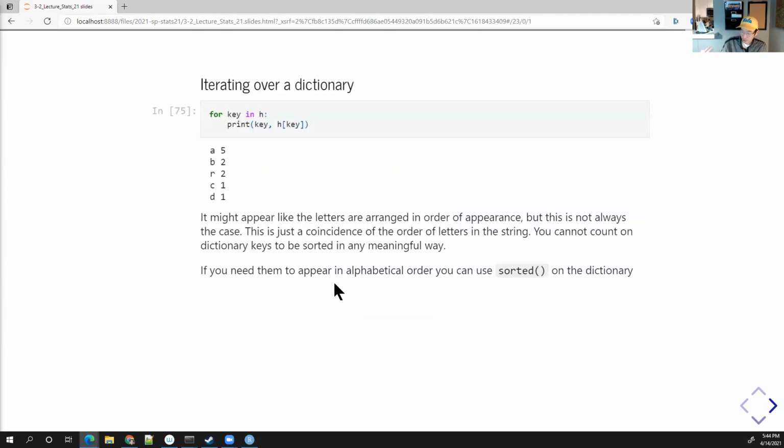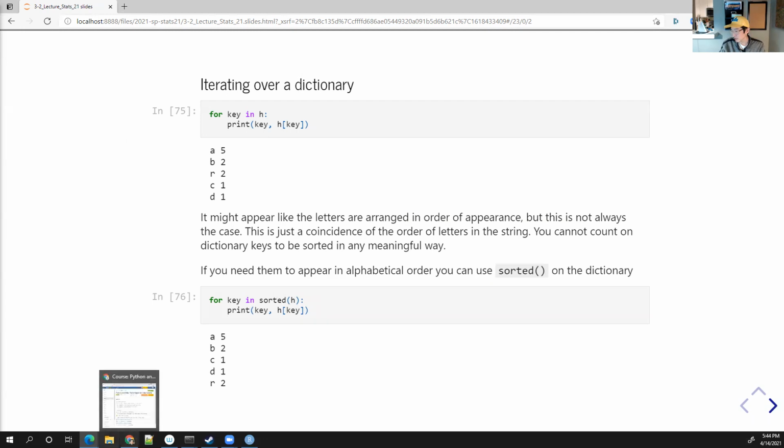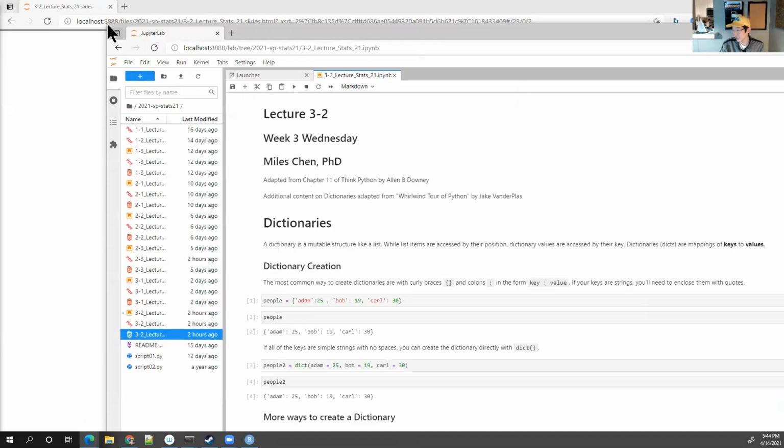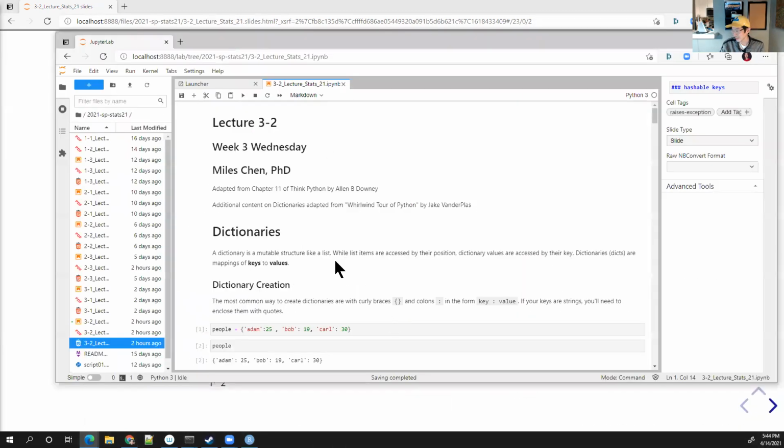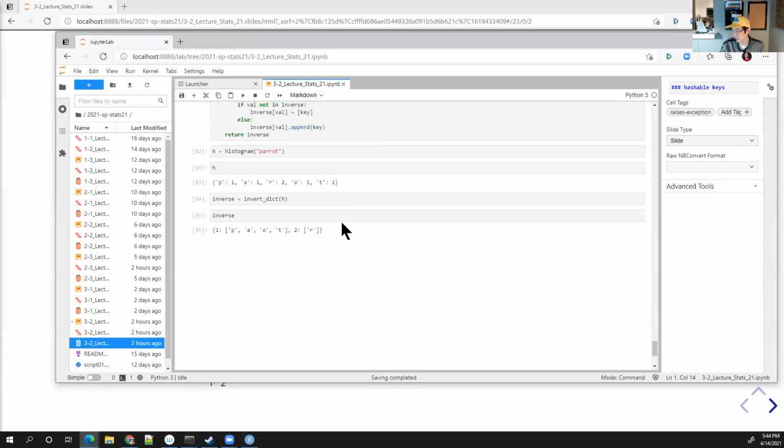You can take a dictionary and throw it inside sorted, and sorted will return the keys sorted. It's going to take the keys and arrange them in some kind of alphabetical order, or at least it will attempt to sort the keys. Now that I mention this, I'm not sure how it handles mixed keys. I'm just curious what happens if I give it a key.